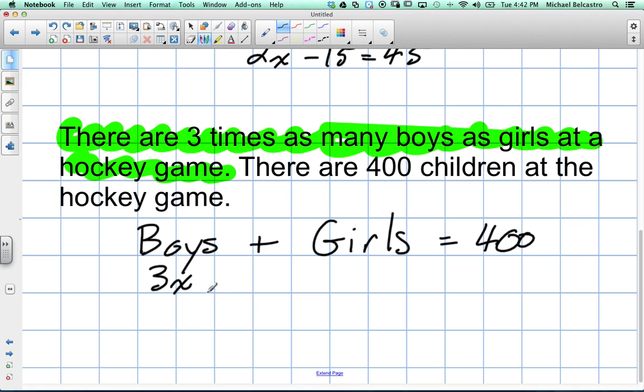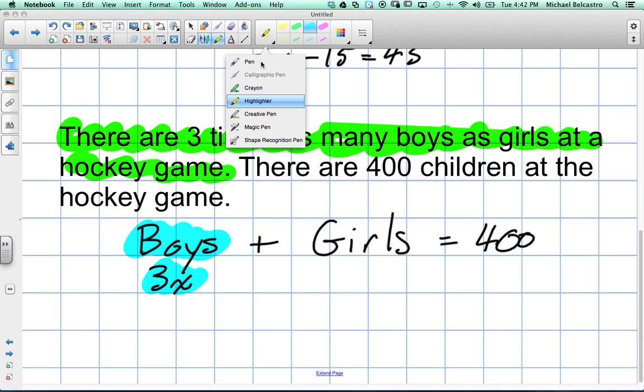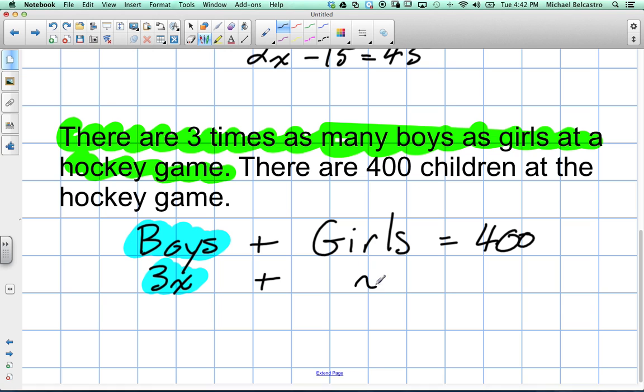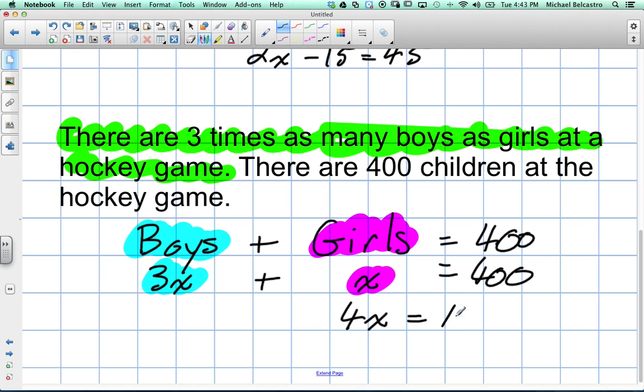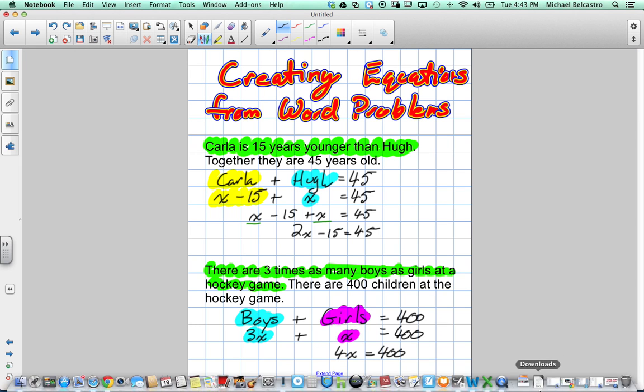What is the x in this case? What's it representing? The amount of girls. Yeah, that's right. So we replace boys with 3x. So 3x plus x. That's right. So then 4x. You got it. Perfect. So this is it. And then the girls was just the value of x, and we know it's equal to 400. So then we can just collect like terms. Not 4,000, 400. There you go. Now this is technically fine. You could put 3x plus x, or you collect like terms, and 4x equals 400, which is exactly what we got before. We just went about doing this in a different fashion.